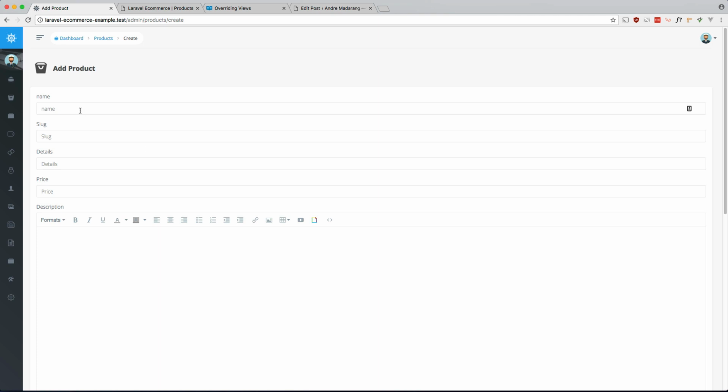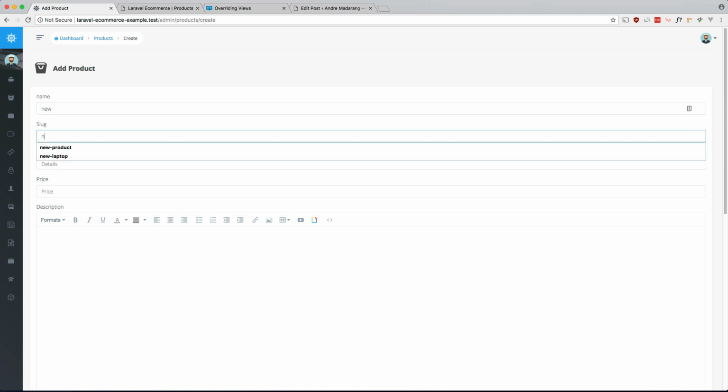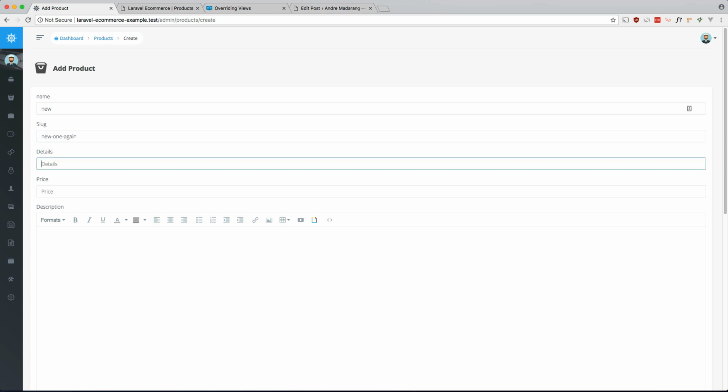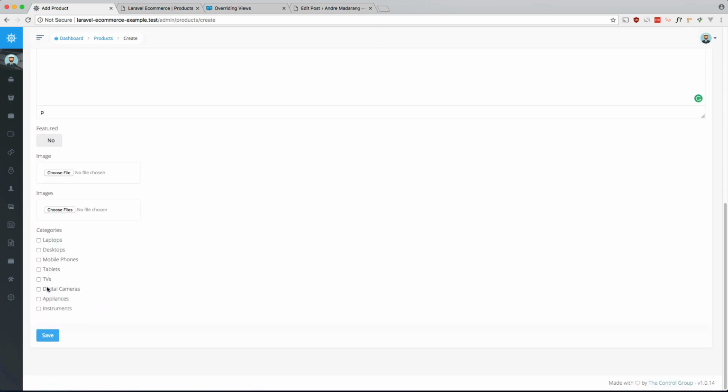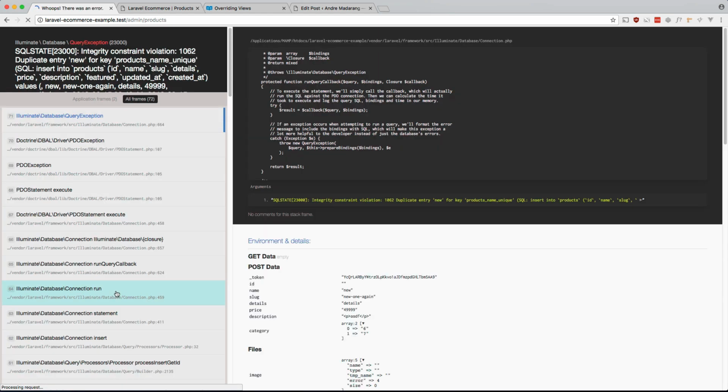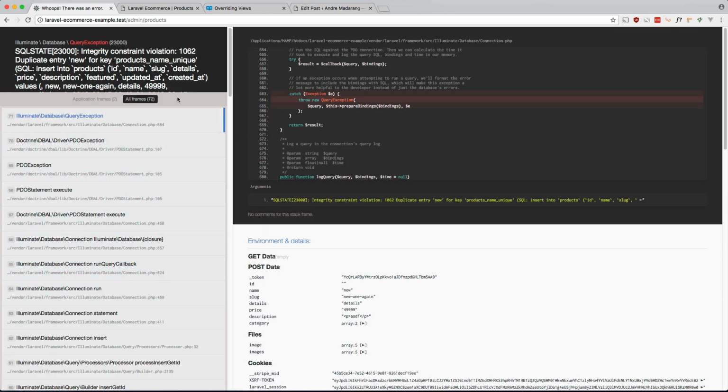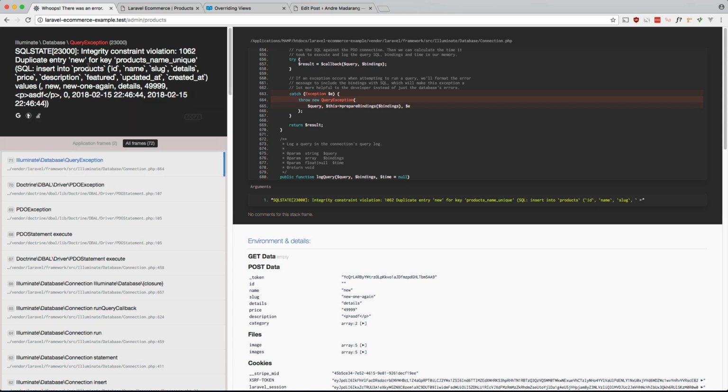And let's just add a new one. New one again. 49999. Okay, let's just do 1, 2, just to make sure it works. And it does not work. Duplicate entry new for.